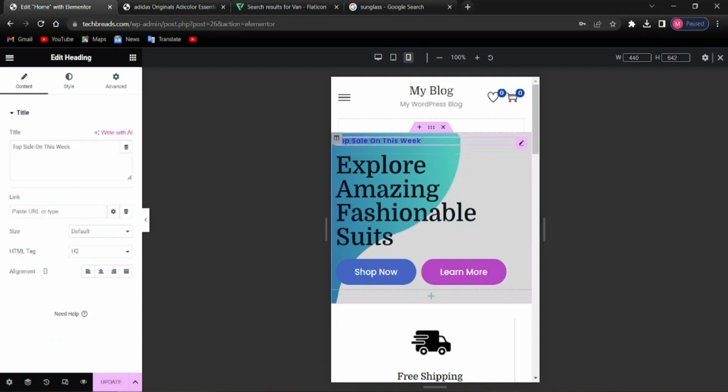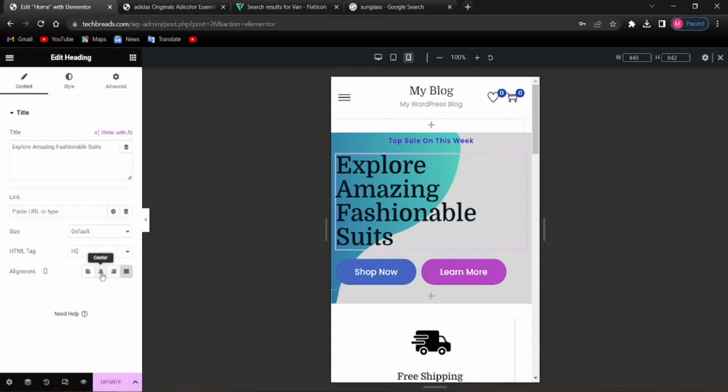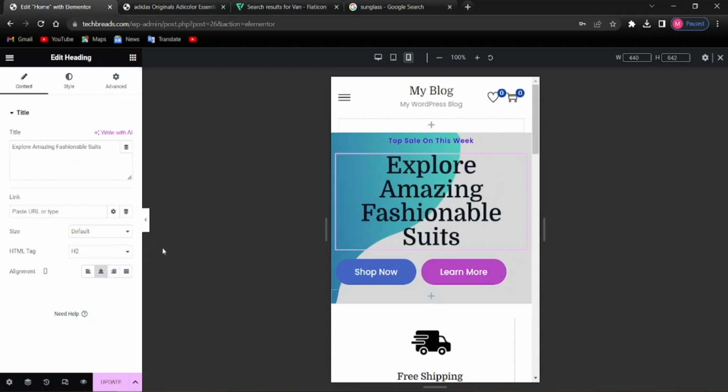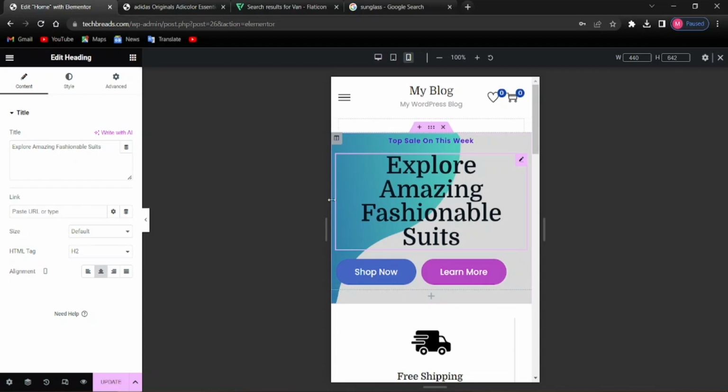So I'm going to select this text and I'm going to put it at center alignment, and also if I have this, I can just put it on the center or justified or center. Just hover around and look how it looks. Okay, so for this, I'm just gonna keep it at center and also change the size as well.